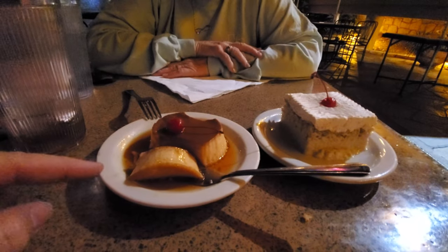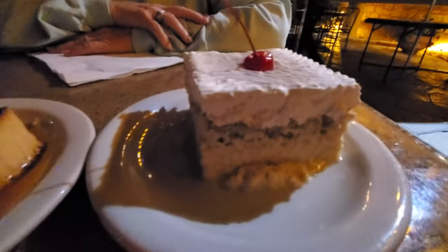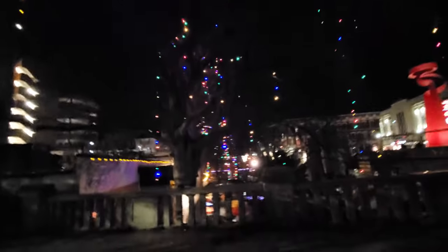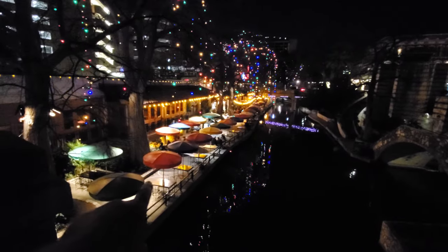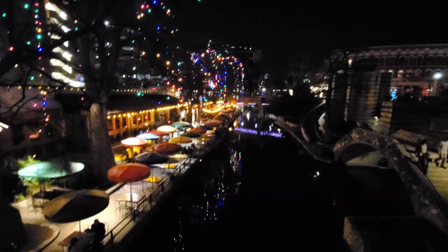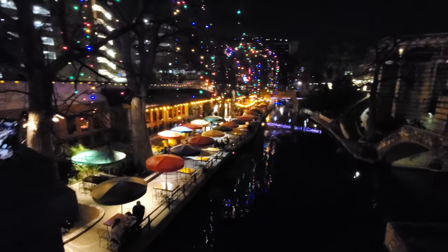For our dessert we got flan — all I know is it looks delicious and it's going in my tummy. That was absolutely delicious. I think a duck stole my mask because it just disappeared out of thin air. We're going to go up here quick and get a shot of where we were sitting from the street above. Look at all these lights in the trees. Right down there — we were at the blue table straight ahead there. That is right about the same area that Davey hid under the table. This was such an awesome thing to see here.